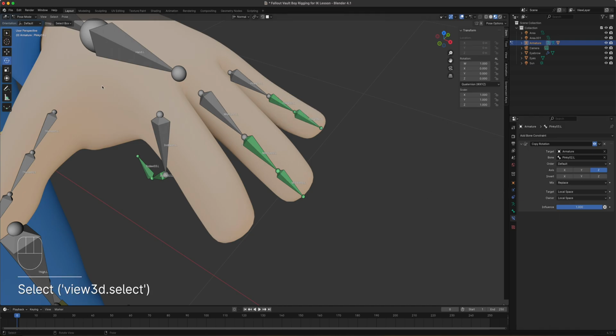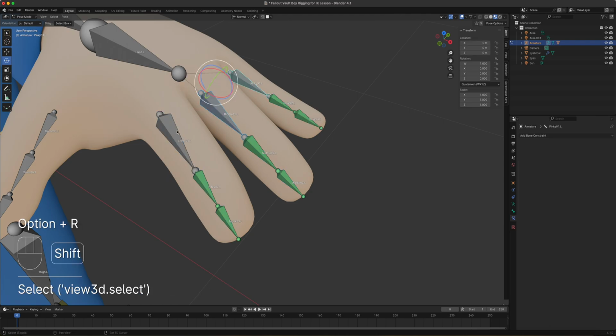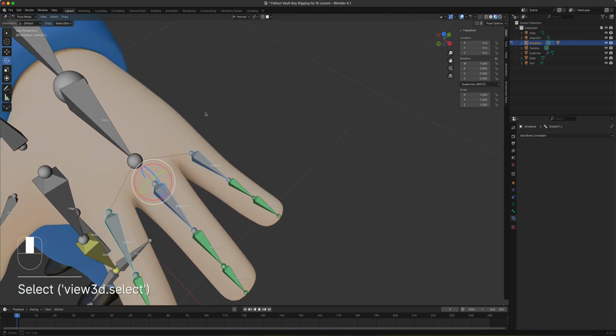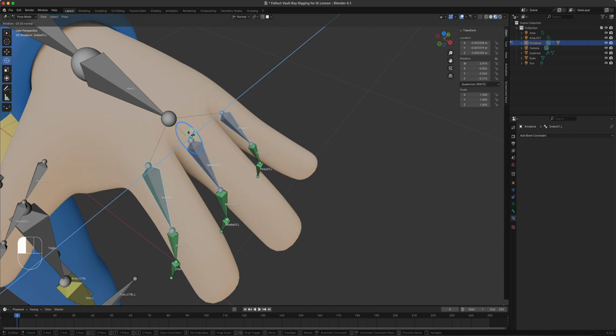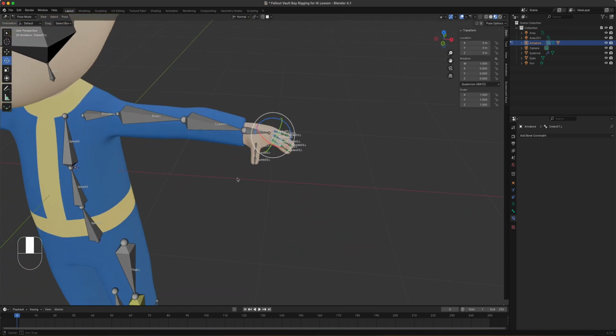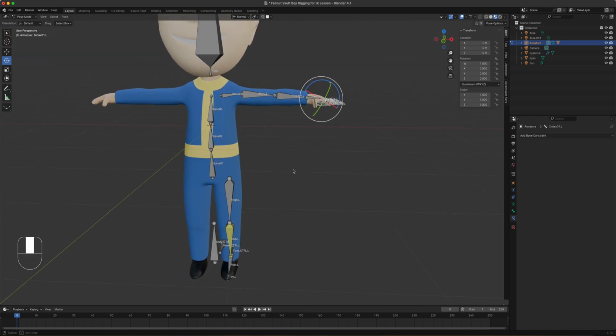So if I select all this right here, Option R or Alt R resets all that. So if I select all this together and then go to Z-axis right here, as you can see, it'll curl all those at the same time. So that's our setup for the FK for the upper body, and then lower body would be the IK.